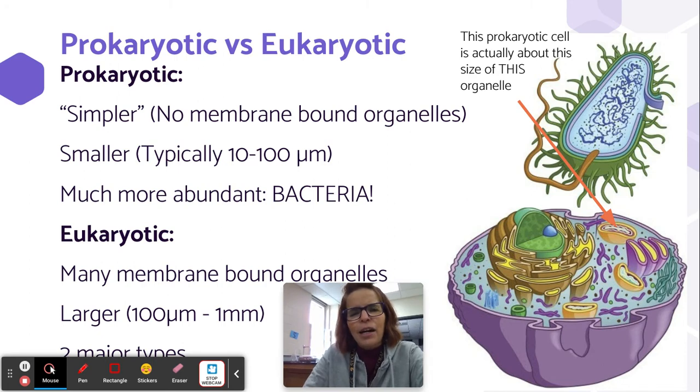And just a real quick history of the words prokaryotic and eukaryotic. The way it was always explained to me, pro means before, kary means nucleus. So they arose before there was a nucleus. Eu means true, and kary means nucleus. So they have a true nucleus. I've never looked up to see if that's really accurate or not, but that's the way it was taught to me.